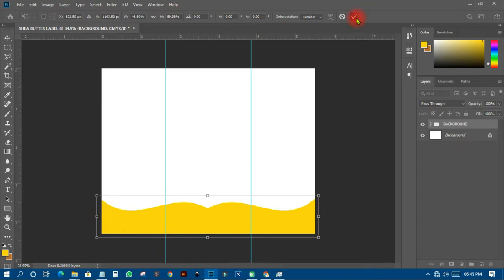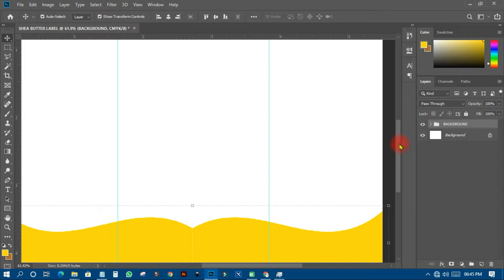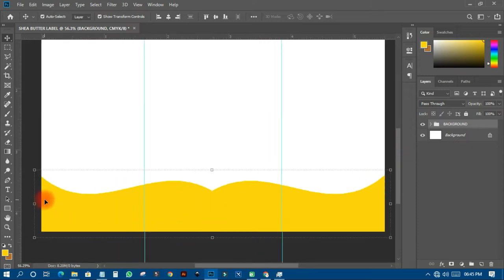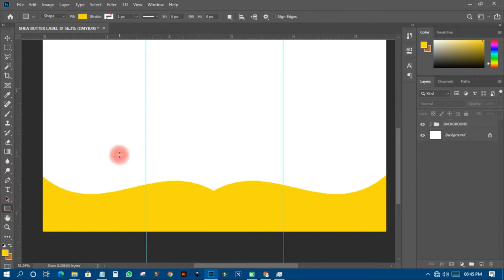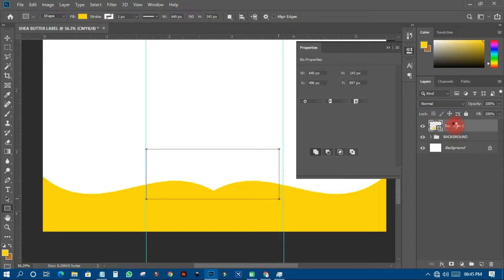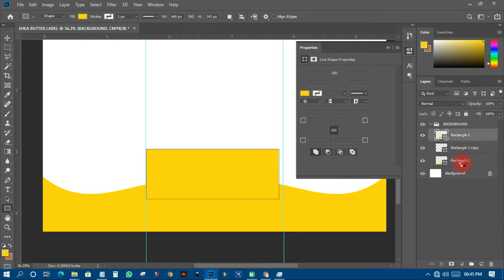Yes. And then I can have it just like this, and then let me zoom out my work over here, and then you can get it. And then through the printing, everything will appear very beautiful for me without any problem. And then the next thing I have to do is to come and pick another rectangular marquee tool. Then I'll draw a shape to here to make it just like this over there. And then that one too, I'll put it in the background so that it will be part of the background group here. And I'll just move that one to the bottom of all the layers.